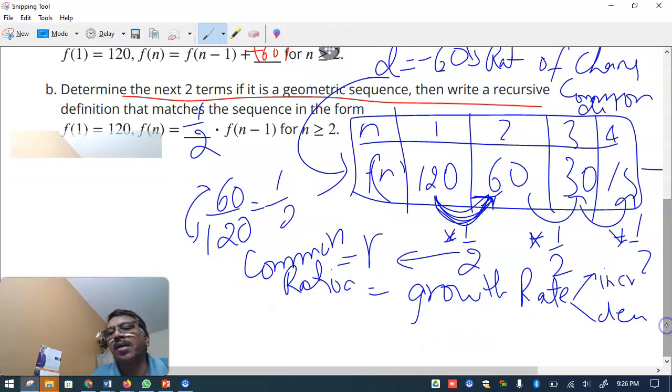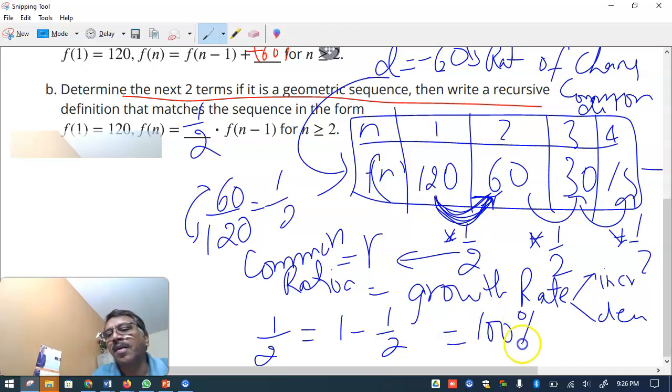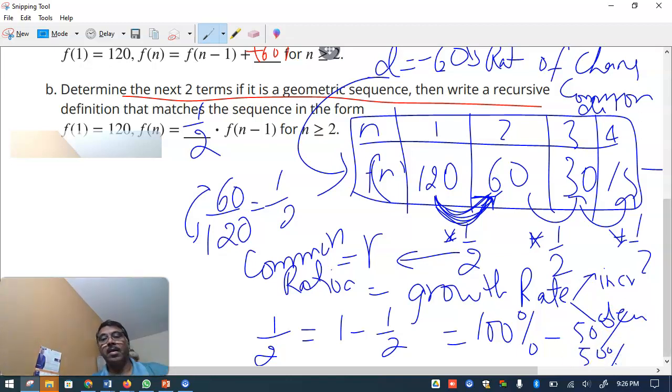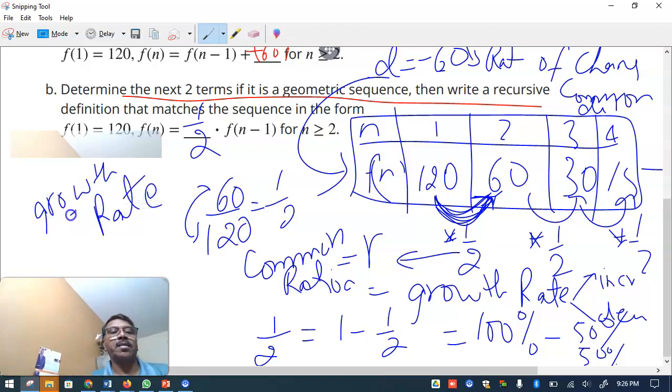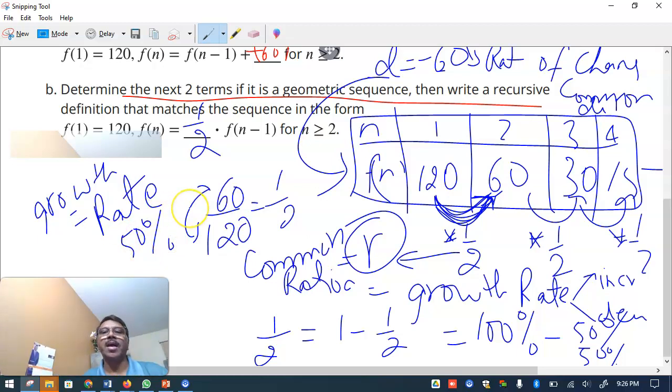So what percent is it going down? We want to say what that half basically means in terms of 1 minus half. So we are going to check that it's like 100%, and you take away 50%. So it decreases by 50%. See, that's how it is. Later on we'll see the growth factor and the growth percentage. So this is the growth factor r, and the growth rate will be a 50% decrease. Every time, what stays is 50%. We'll see that later on.